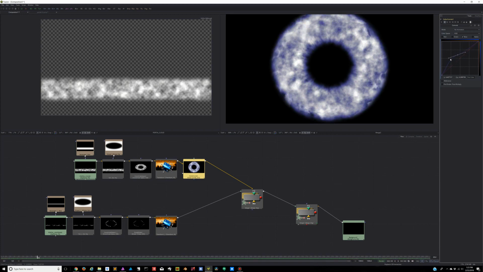So now let's figure out, I like how the middle is kind of white and then the outside is kind of blue, but let's fiddle a little more by shifting left and right to see what levels of intensity we want. Kind of like that. Let's go up and down with it. So that'll increase and decrease the amount of blue. I like that right there. So that's looking pretty good to me.